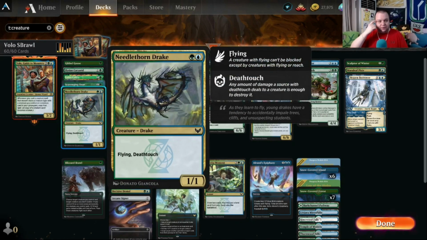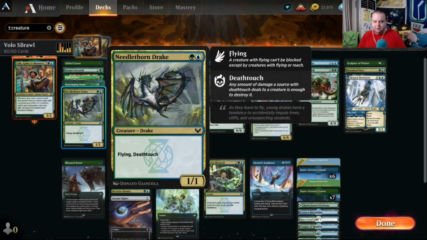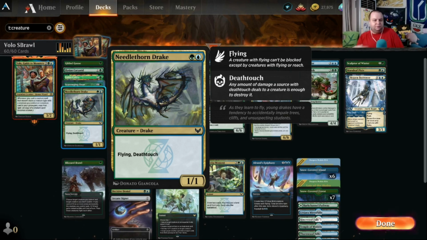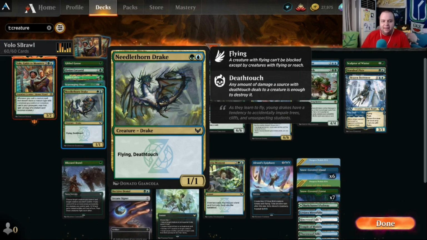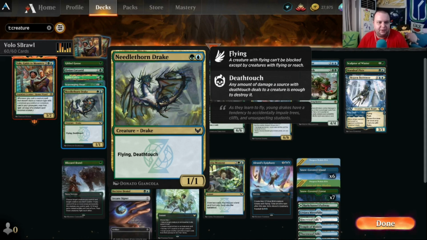Then we have Needlethorn Drake. It is a drake, a 1/1 flying deathtoucher for 2 mana. It's in the deck to slow down our opponents, to put up a roadblock. A lot of people are afraid to attack into deathtouch, and it also has flying, so it can pretty much block anything, and it's just a fun little spell to have.